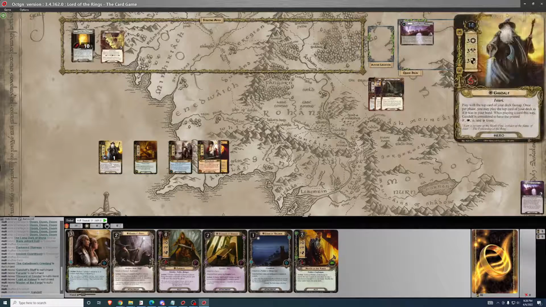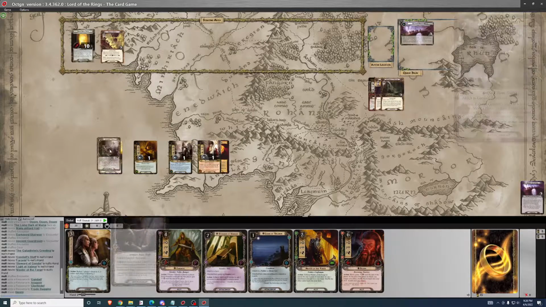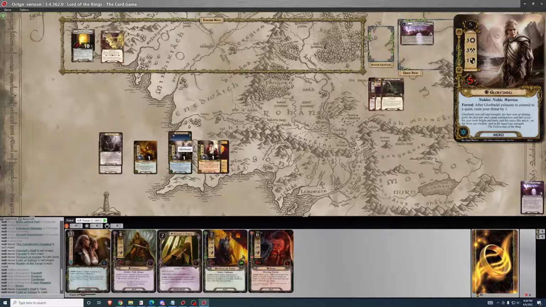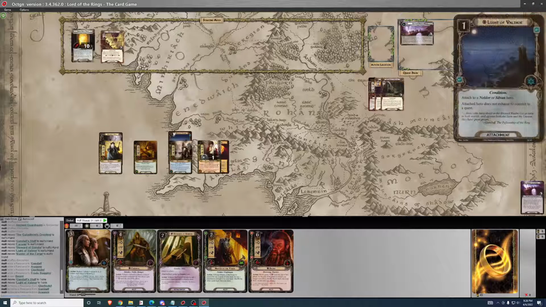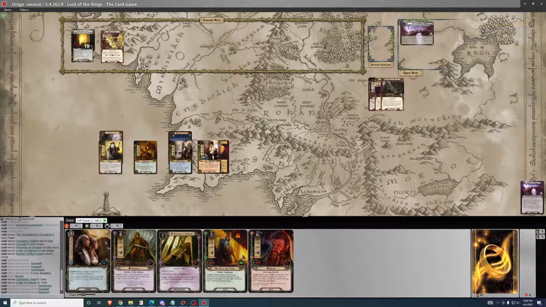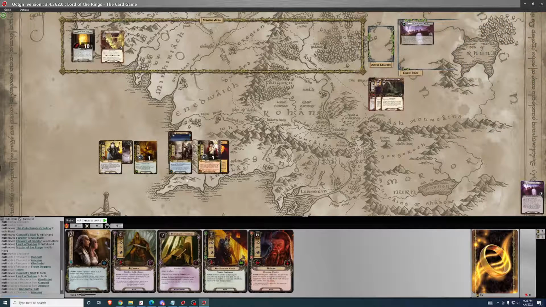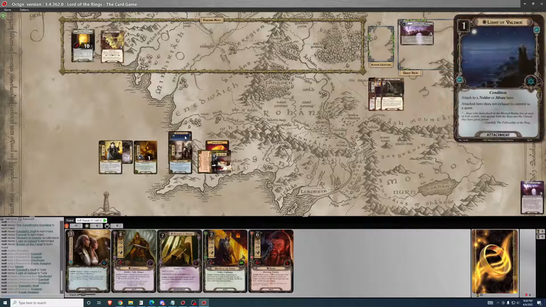This hand seems fine. Get out Gandalf's Staff and Light of Valinor. And I will give a resource to probably Aragorn for the Master of the Forge next turn. Then I will quest with everyone.